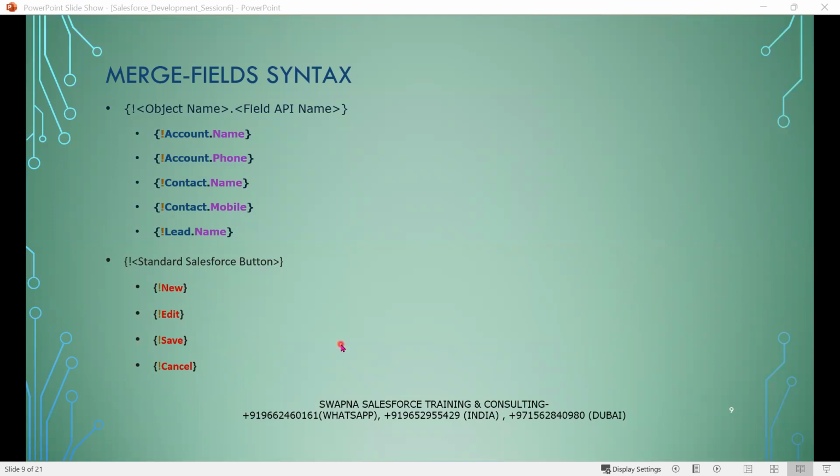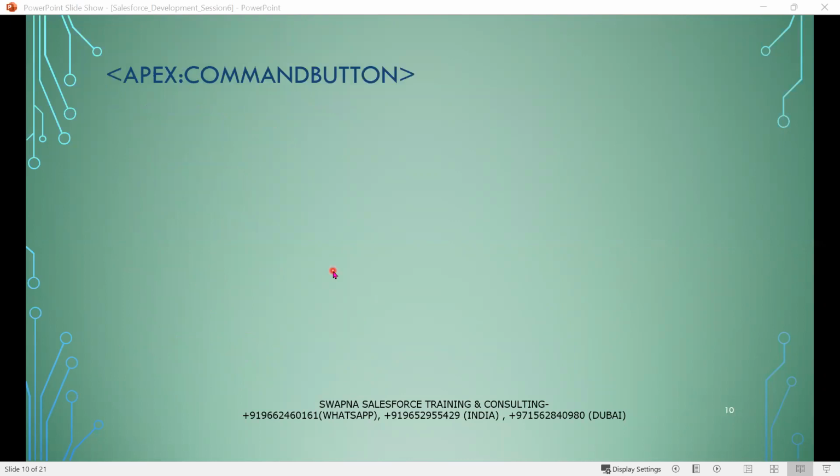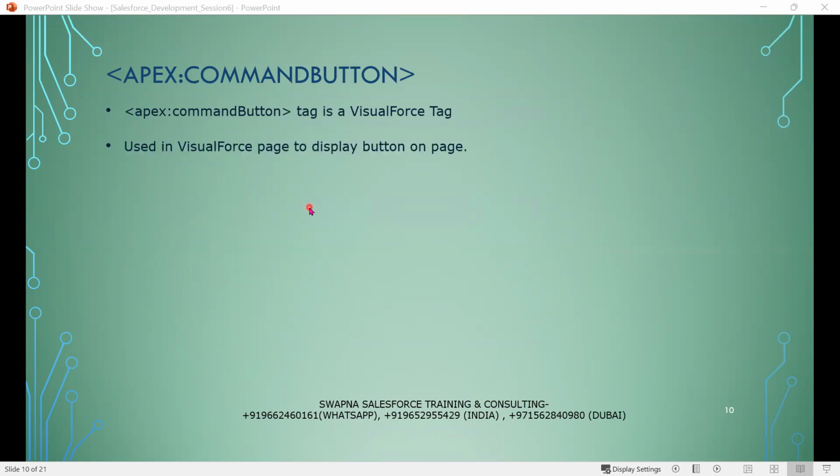Okay, now keep this in mind. I'll be coming back to these merge fields. Now let's move on to another Visualforce tag, which is called command button. What is this command button? Command button is a Visualforce tag. And why do we use this?